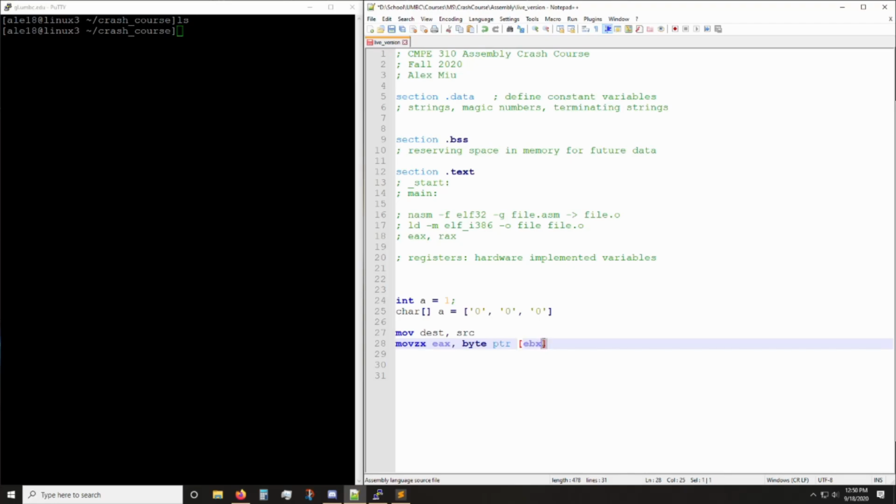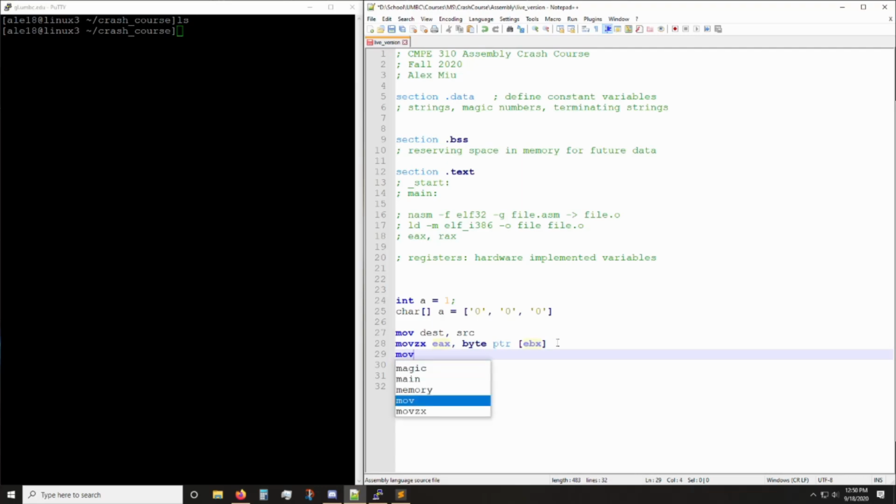The brackets are used for dereferencing. If you've heard of that in C, essentially, this is an address. You want the data stored at the address, so you use the brackets. These are going to be used for both data and BSS variables. And if you're ever working with code and you try to grab data and it comes out as an address, just know that you probably need to switch the brackets because you might be using them in the wrong situation, or you might not be using them when you need them.